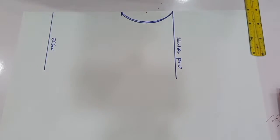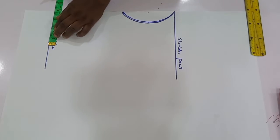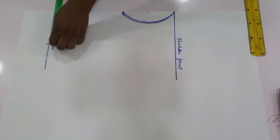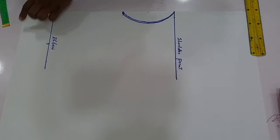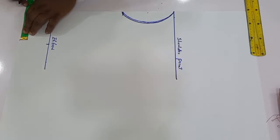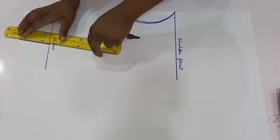I'm going to divide my elbow circumference into 2. Whatever I have, I'm going to mark it out and then add half an inch for sewing allowance. Now after that I'm going to move down to the length of the sleeve. The length of this sleeve for now is 16.5 inches, and that is my 3/4 length. So I divided my round 3/4 into 2, marked it out, plus half an inch for stitching allowance.